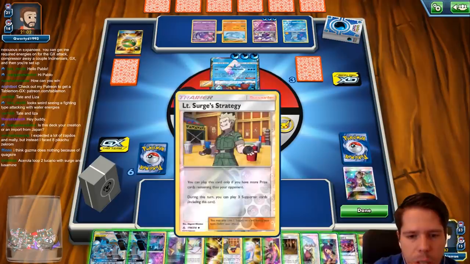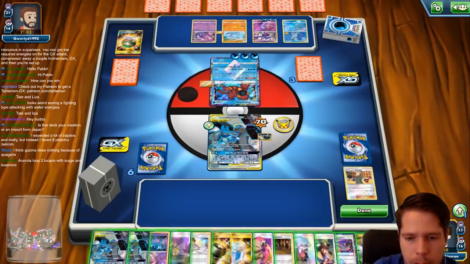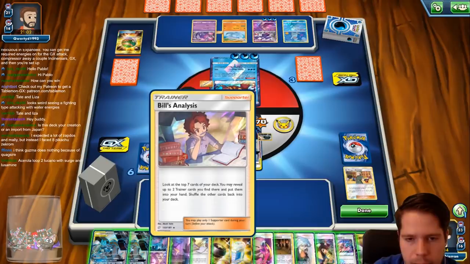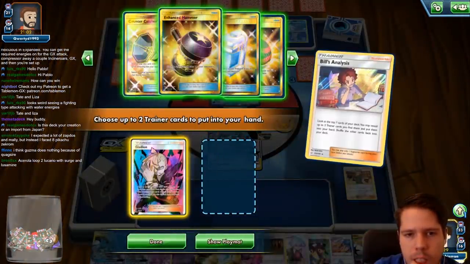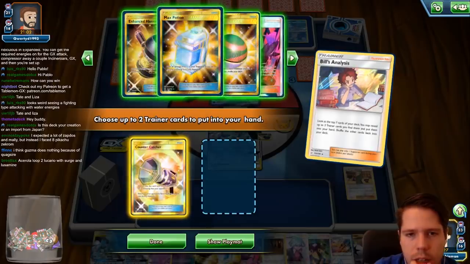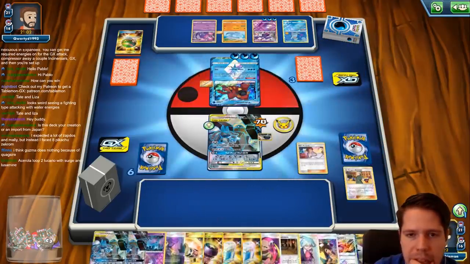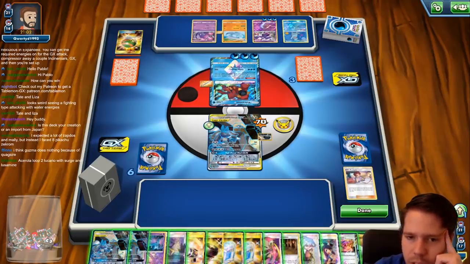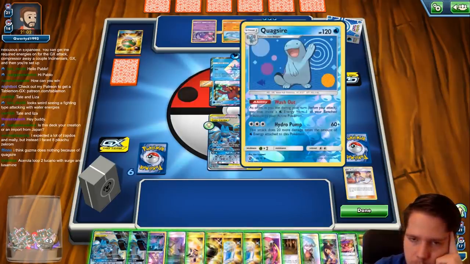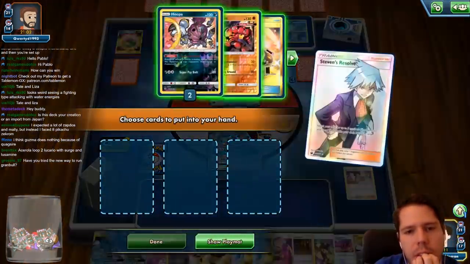Okay, so I'm gonna Lieutenant Surge strategy again. And then I'm gonna build analysis. Not the Gladion. Counter Catcher. Max Potion. And then with 6 energy I should be safe, right? 120, 180, minus 30, yeah. Okay, so I'm gonna Stevens.